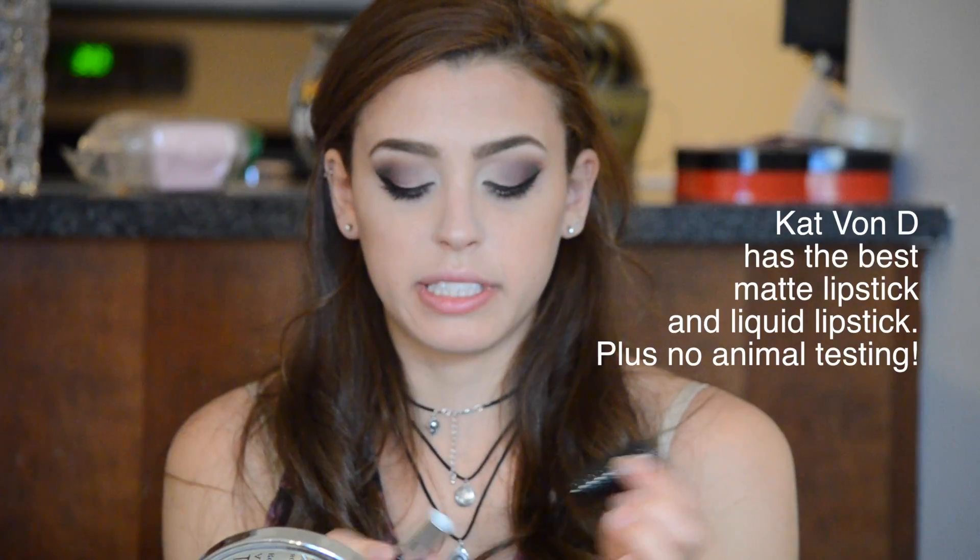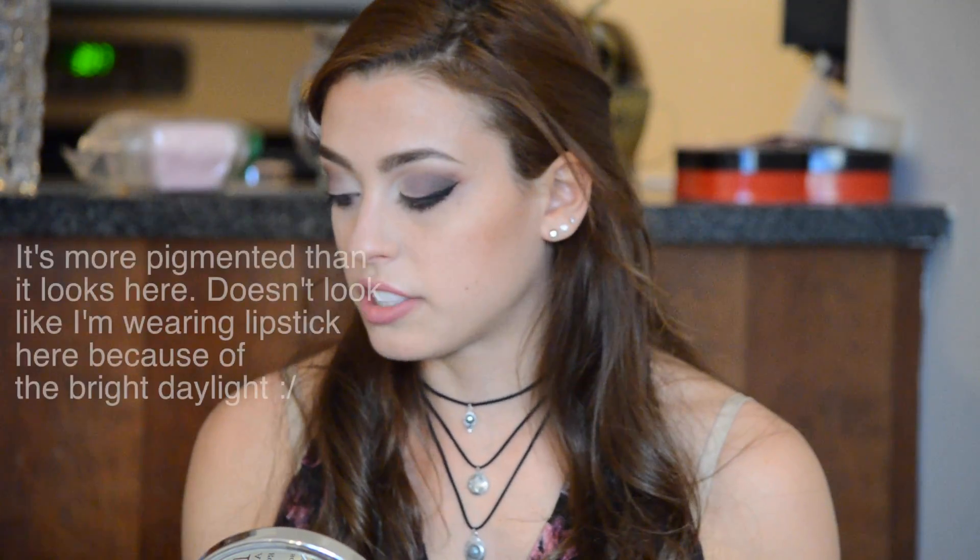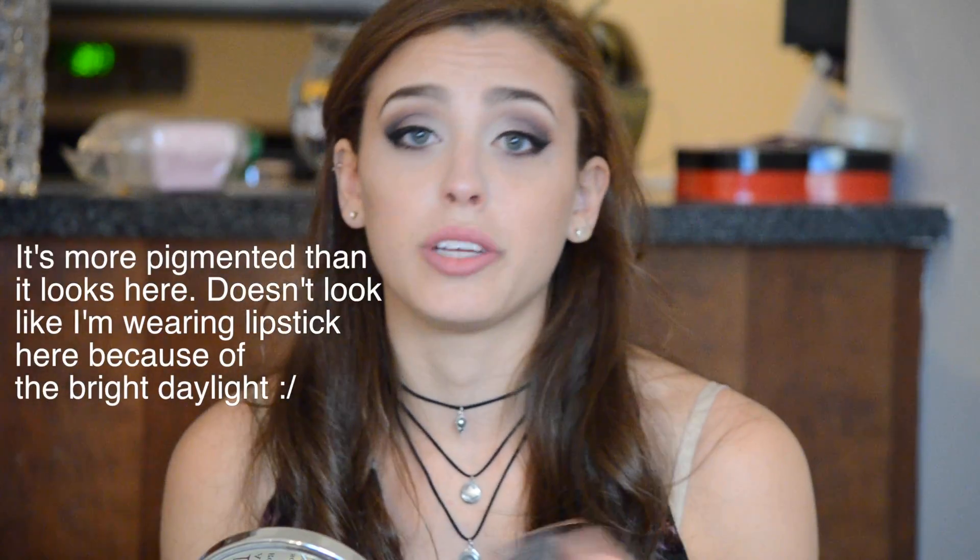I'm going to do the lighter color. So here I have another Sephora brand — Infinite Beige is the color, it's just a little cream colored eyeliner. If you want, try not to tear when doing this because then it'll wash right out. Now for lips — Kat Von D Lovecraft. I love this lipstick because it's matte but still has a nice pigment to it. I love matte lipstick way more than shiny ones. I'm going to use it to sort of fill out the bottom as if it were a lip liner. With matte lipsticks it looks a little more natural — it looks like it could actually be your lip color.